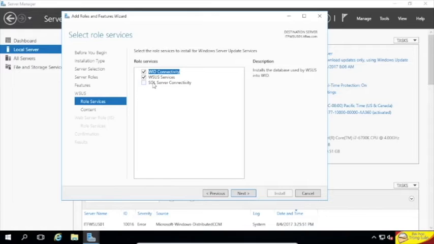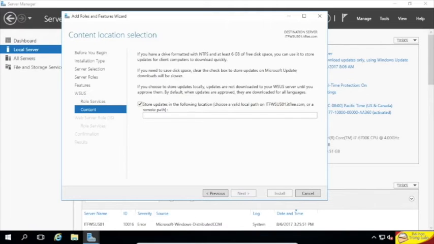Now, if we wanted to set up a SQL Server database, we could check this checkbox down here, but we'd uncheck the top checkbox and select this checkbox. Now, this is just extra legwork, and if you don't have a specific need to have a SQL Server database running in order for your WSUS environment to operate, I just recommend going with the built-in WID connectivity, which is the built-in Windows Server Update Services database. Okay, so we're going to click Next.